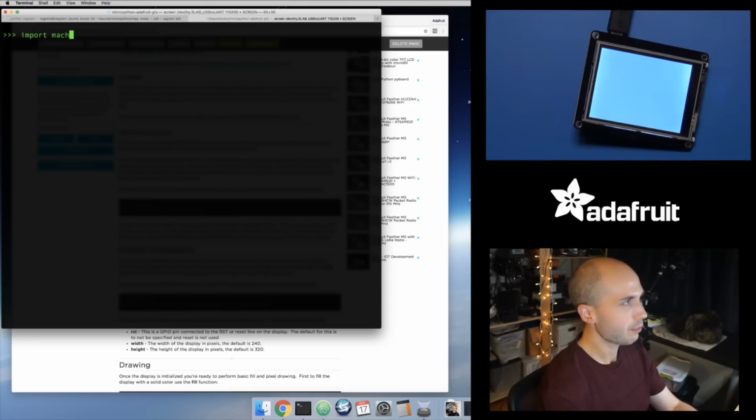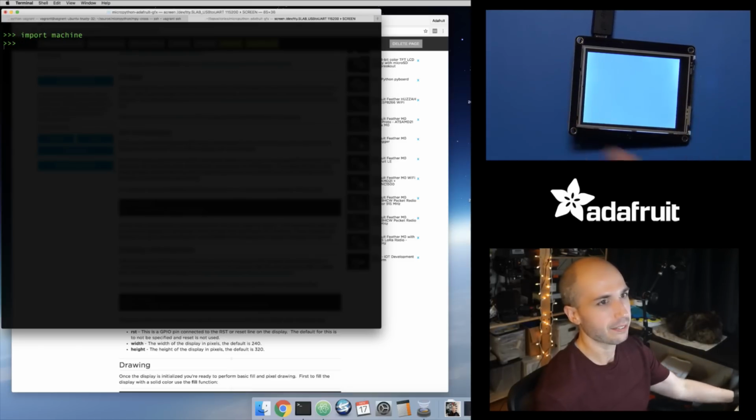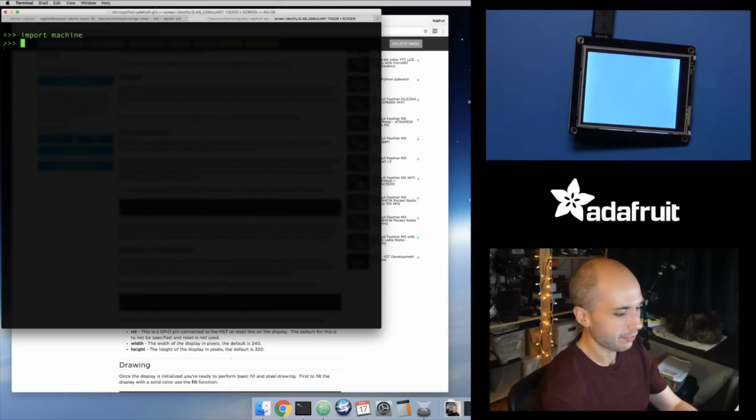The first thing is to initialize SPI, and this is specific to the ESP8266. With the Feather and the FeatherWing like this, to use the hardware SPI connection, you want to initialize it like this. Create an SPI object, an instance of the machine.SPI class. And it's super important that you pass this very cryptic 1 as the very first value here.